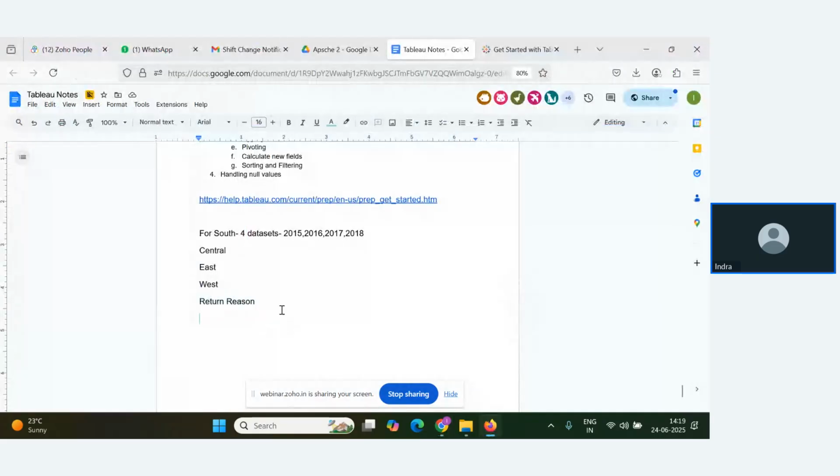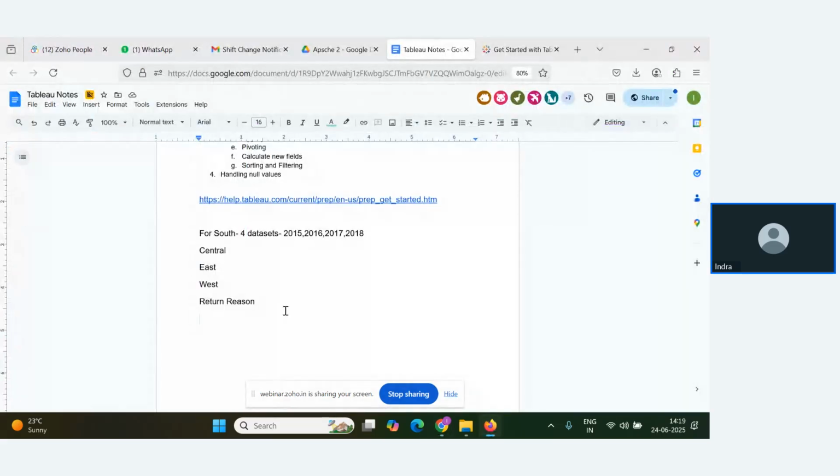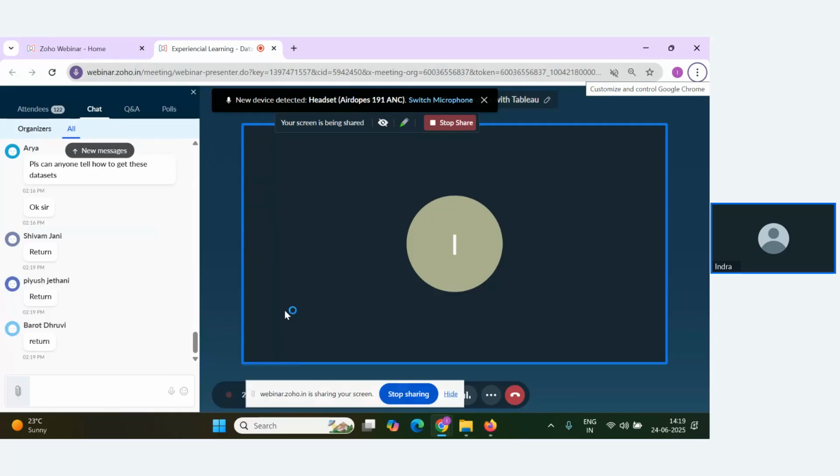All right. So now can you guess what should be my end goal? What should I do? Total, we have eight data sets. What should be my flow of working inside data preparation?